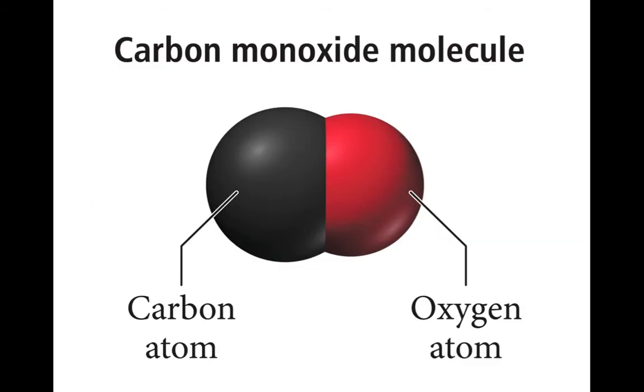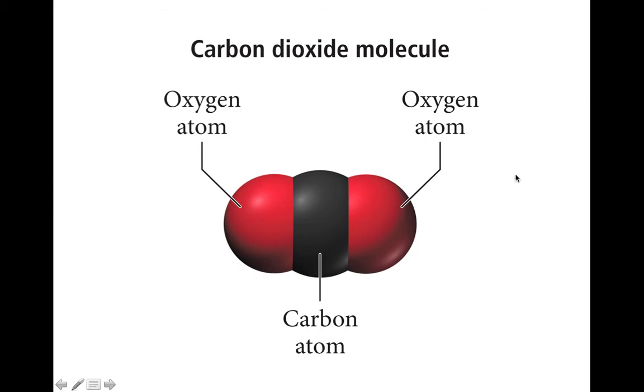All right, so here's an example. A better picture of a carbon monoxide molecule. The first example of a molecule that I'm going to show you is carbon monoxide, and you can see that it's made up of a carbon atom, which is signified here as a black sphere, and an oxygen atom, which is signified as a red sphere. Okay, the next example of a molecule that I'd like to show you is carbon dioxide. And in carbon dioxide, we have 2 oxygen atoms for every carbon atom. Okay? So again, examples of atoms so far that you've been given are carbon atoms and oxygen atoms.